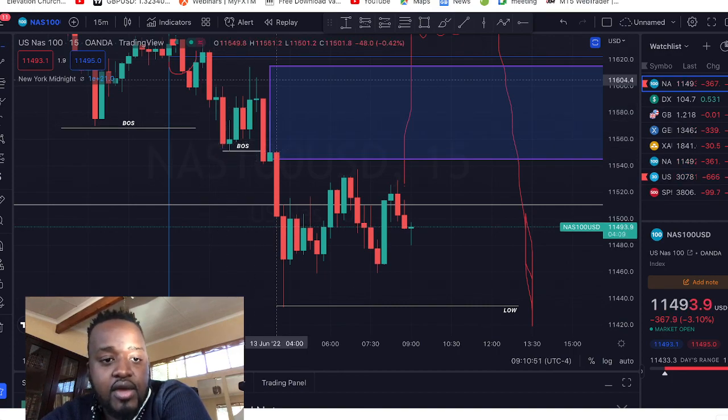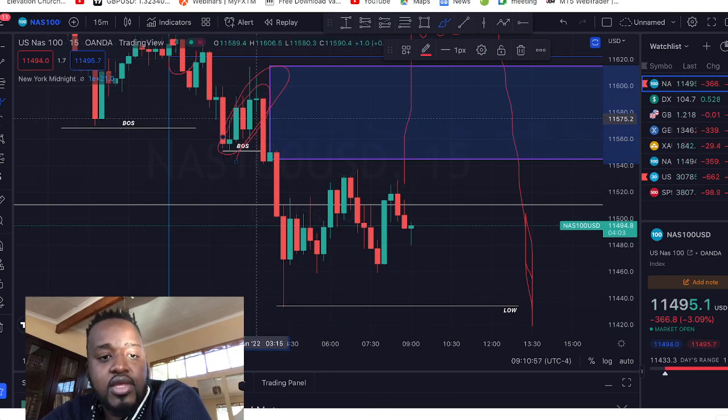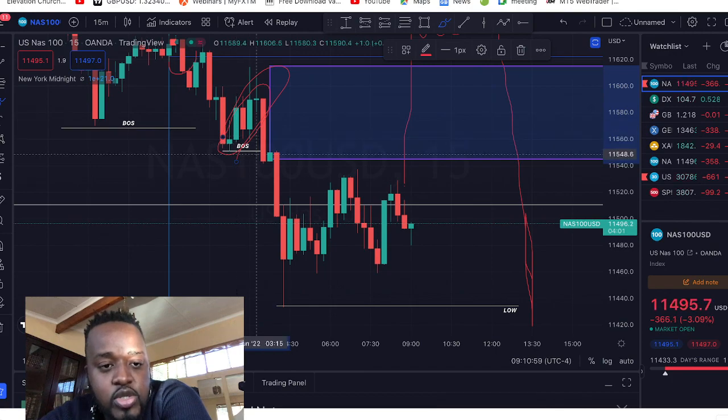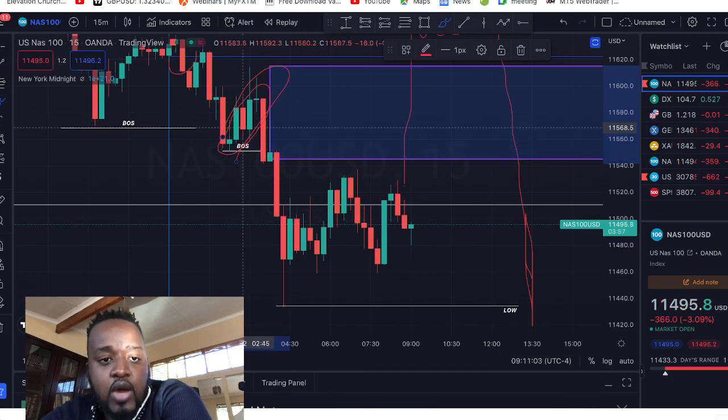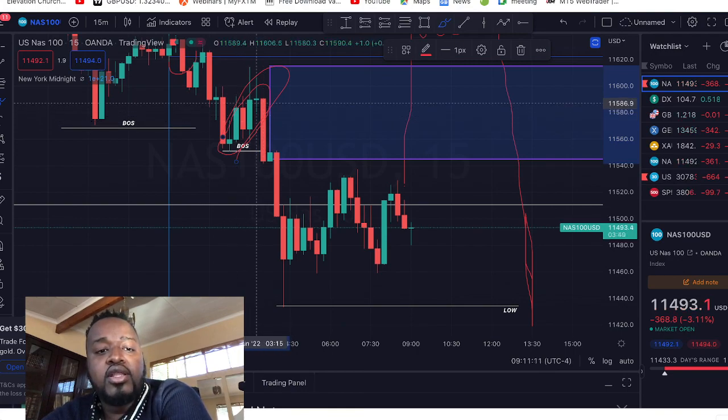Let me mark that out for you so you can see it. There's a series of up candles over here. Those green candles are up close candles. There's a series of them. Then there's a break of structure. There's a swing low that's broken over there. So that makes this our order block. If price is going to be bearish, we expect these up close candles to uphold price. If they get broken, then we are now in a bullish trend.